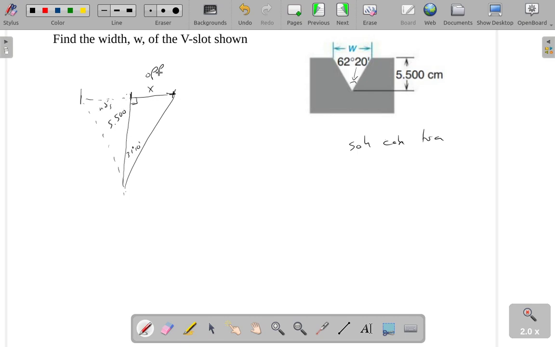adjacent leg. So that means the two sides I'm talking about are the ones that are described in the tangent. So that means the tangent of 31 degrees and 10 minutes, so 31 plus 10/60ths of a degree, I should say. The tangent should be the opposite over the adjacent. Something like this. The tangent of this angle should be the opposite, which is our unknown, divided by the adjacent. Alright, well, I can solve that easily enough. Multiply both sides by 5.5, I get 5.5 times the tangent of my angle.